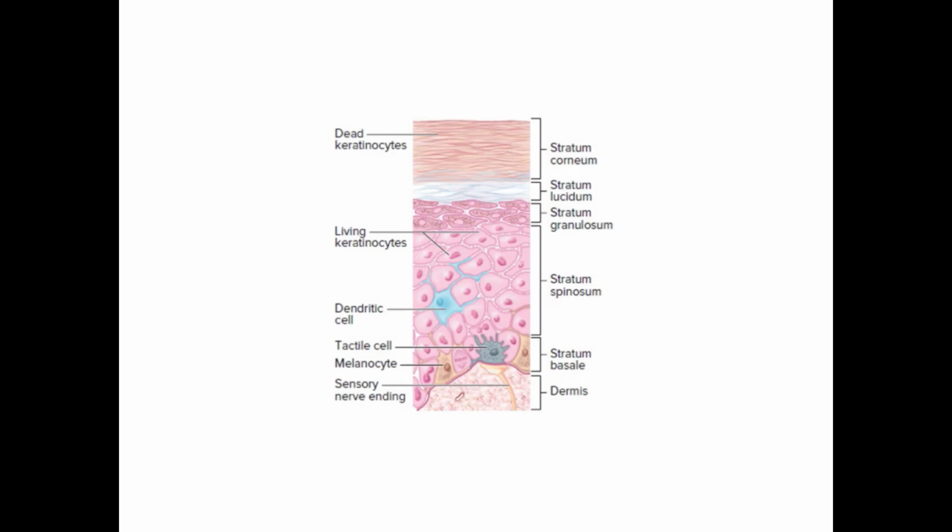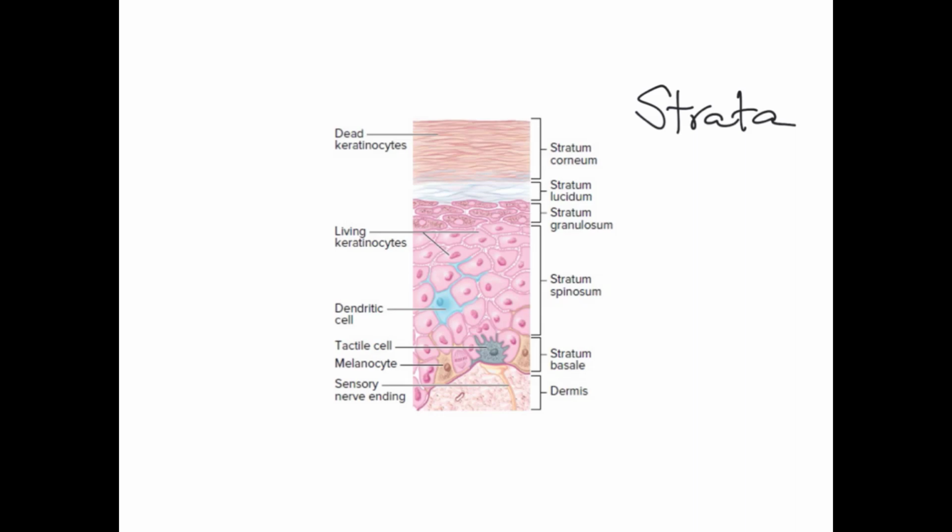So these layers are called strata. That is the plural, strata. Each one is called a stratum. So stratum is singular, strata is plural. And strata just simply means layer, okay? So the outermost layer of dead keratinocytes is the stratum corneum. And corneum comes from the Latin meaning having a horn, or that tough layer is corn. So the stratum corneum is that tough layer of dead keratinocytes.